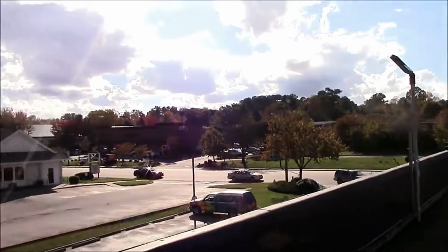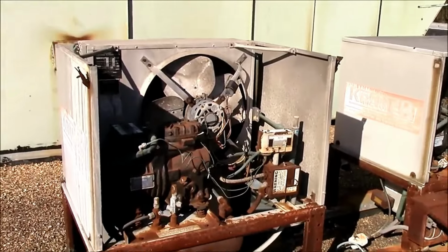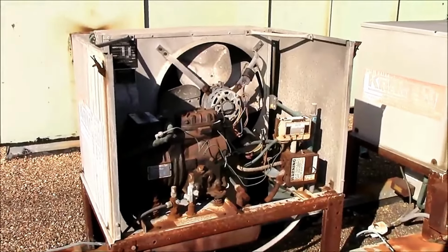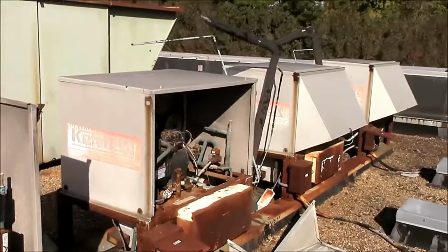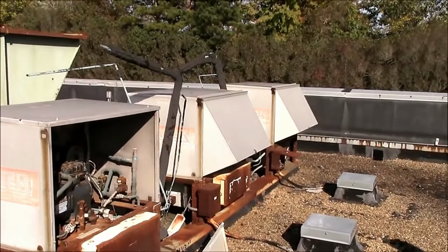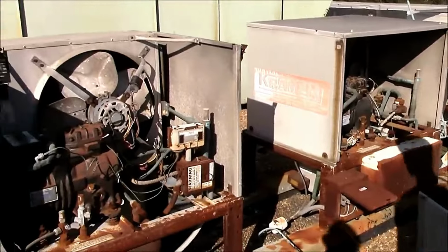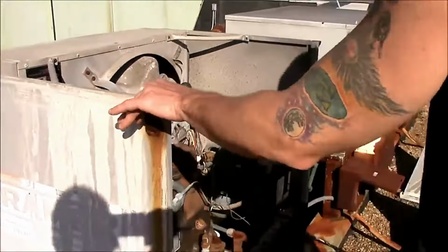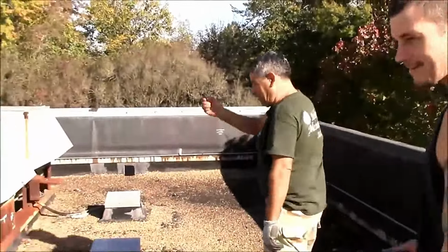I wouldn't know how you'd get it down. I guess you'd have to tie a rope around it or something. That's the compressor. This compressor is about 400 or 500 pounds. Wow. That's probably why they're still up here, otherwise somebody would have taken them. It wouldn't hurt to take some of it apart. Take them motors. The copper lines are still hanging. Just get a saw. That's how we do it.